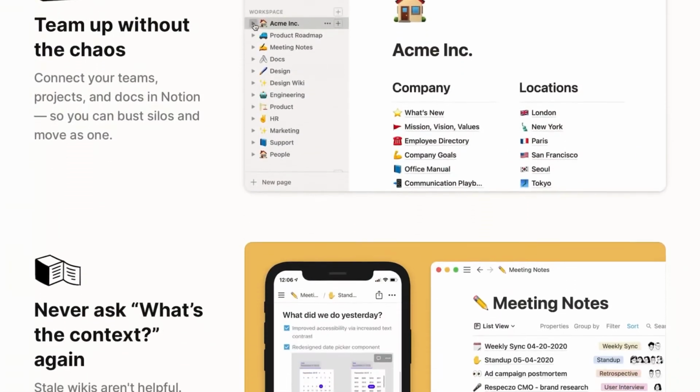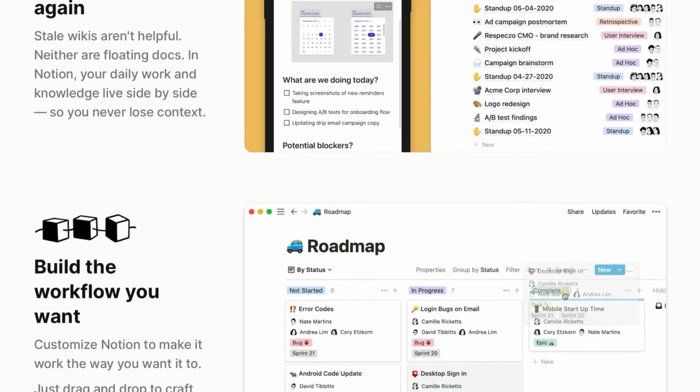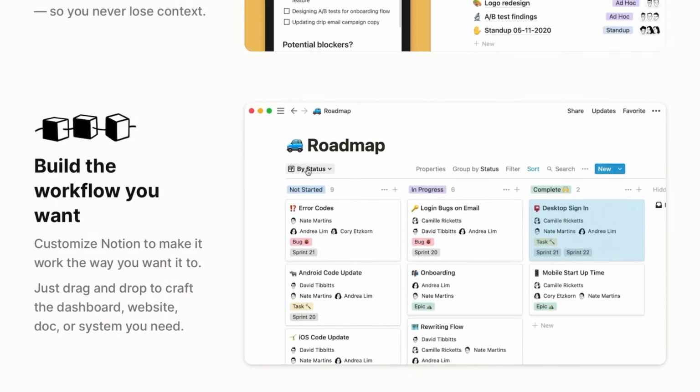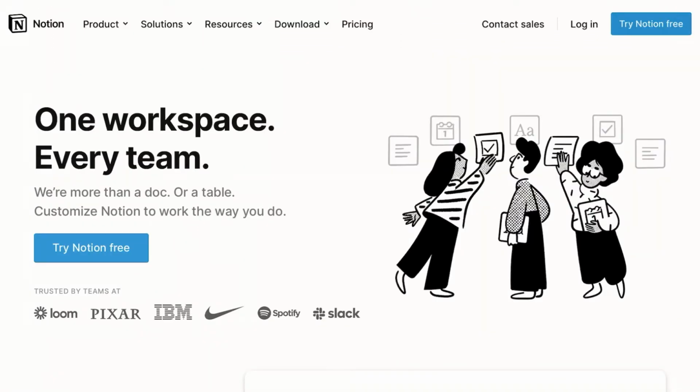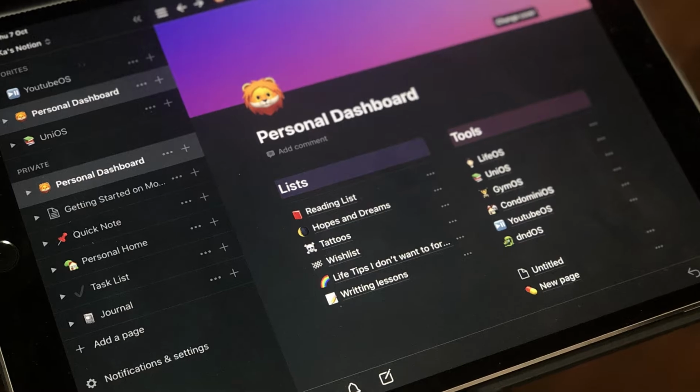So the app is called Notion and it's my favorite app ever for several reasons. But one of the main things is that to start using it, you just have to get into the website, click on start account, and you're done. It's free, it's cross-platform, so it works on my laptop, my iPad, and my phone. But yeah, I mean this with no exaggeration, this app's changed my life. So let's just get into it.